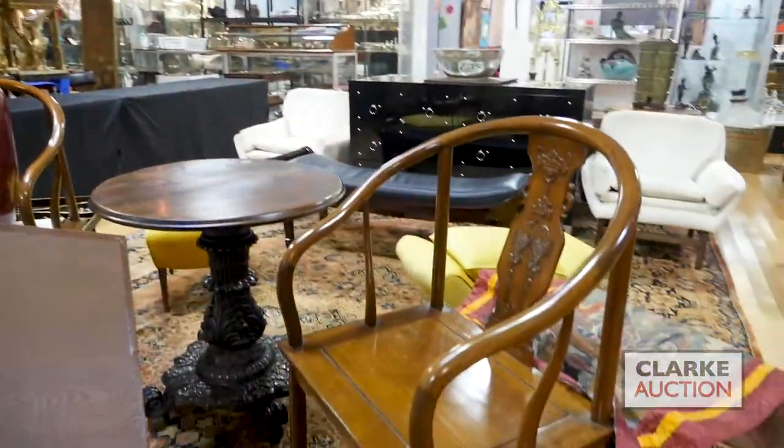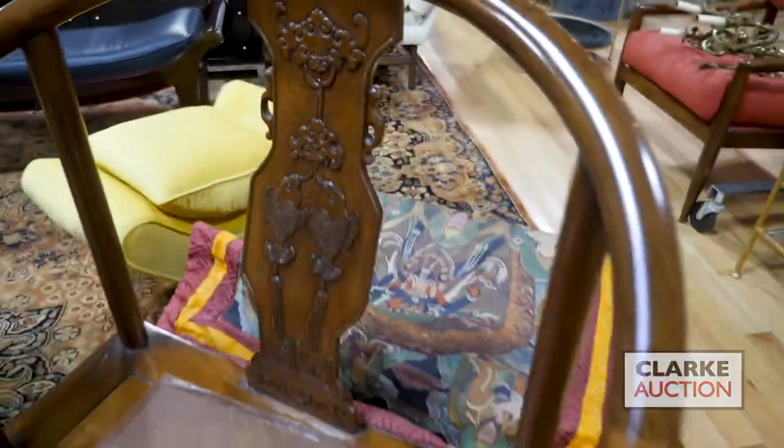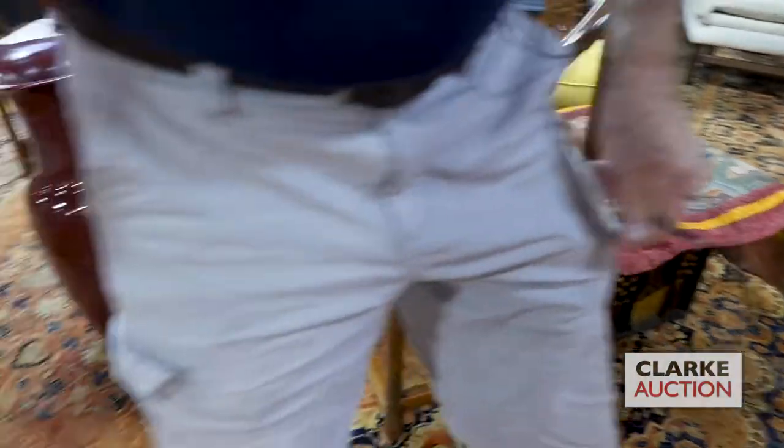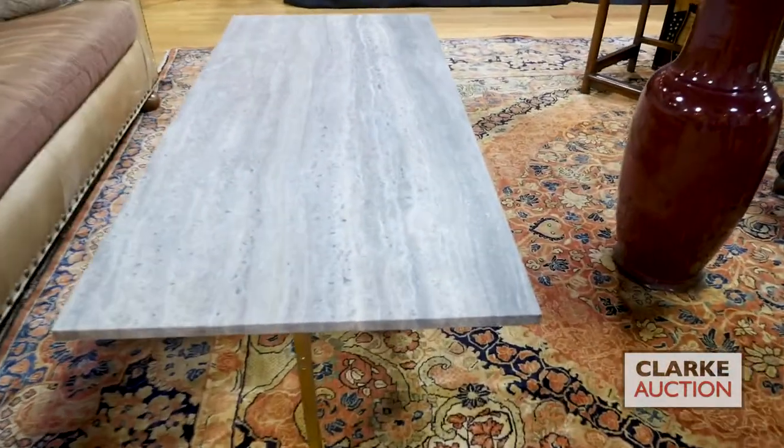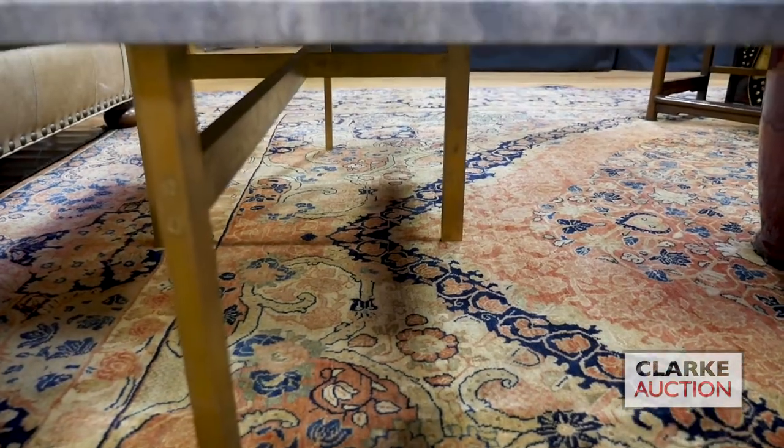Look at the carving on the back of those — the fish. Good age. You can see the joints on them, nice patina, nice hardwood. This table here is hard to see with the marble top on, but the quality of this is very — this bag's quality. Look at the very heavy duty bronze in the back.